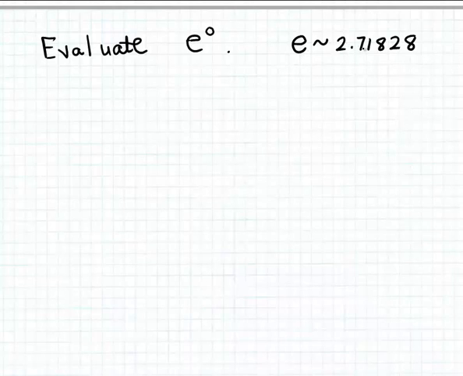But all of that is sort of immaterial to this example because all we really need to know is that e is not equal to zero. Because anytime you raise a real number not equal to zero to the zeroth power, the result is always one.